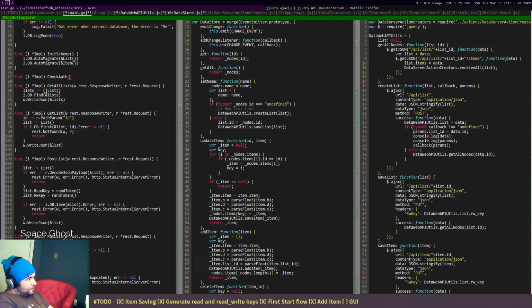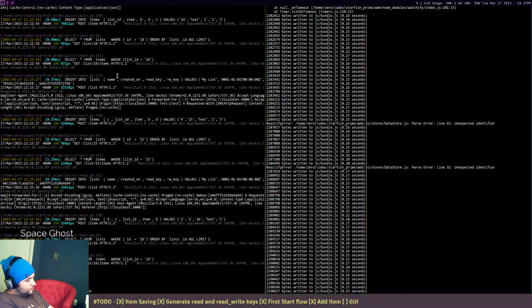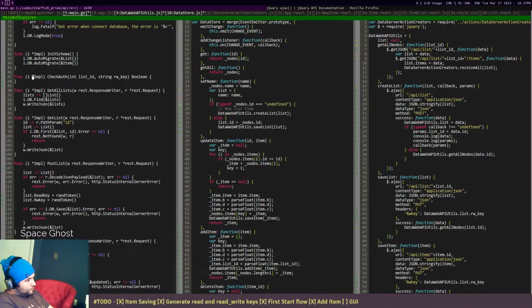So this is going to take an int list ID and string RW key. It's going to return a boolean. Sorry, it's supposed to be this.